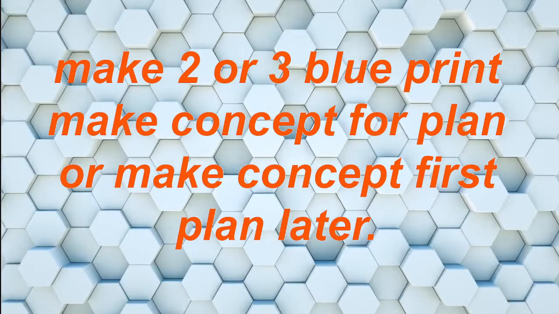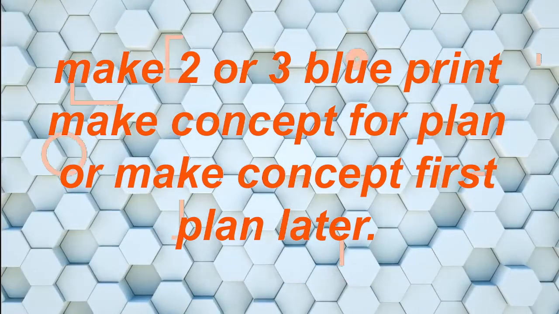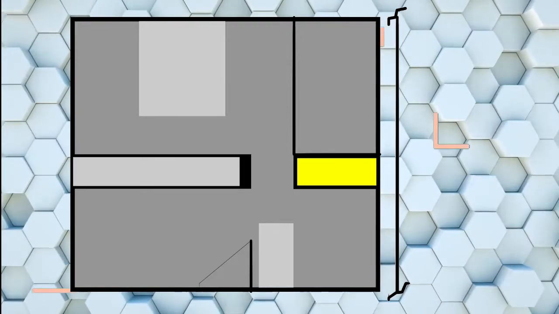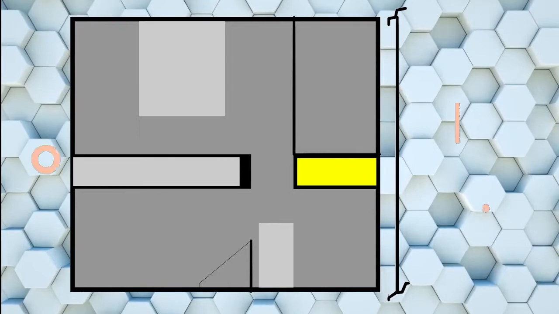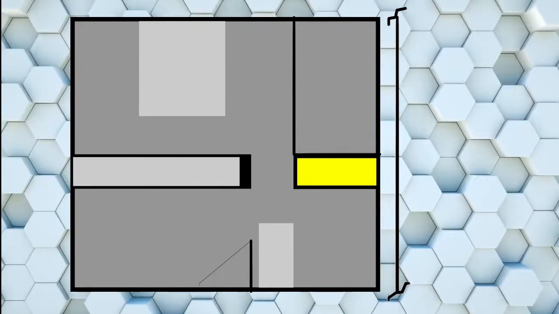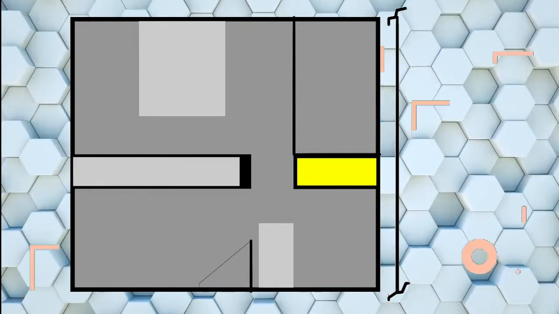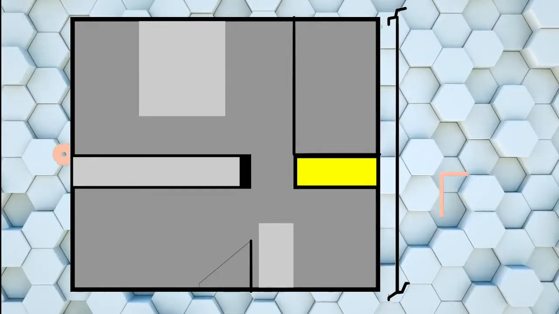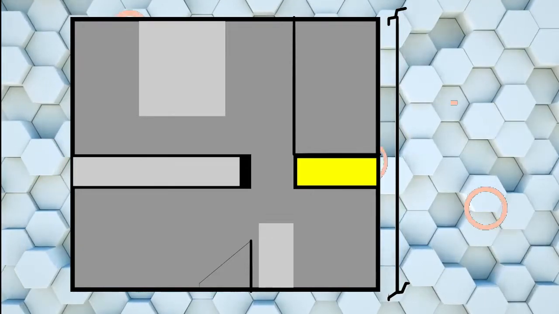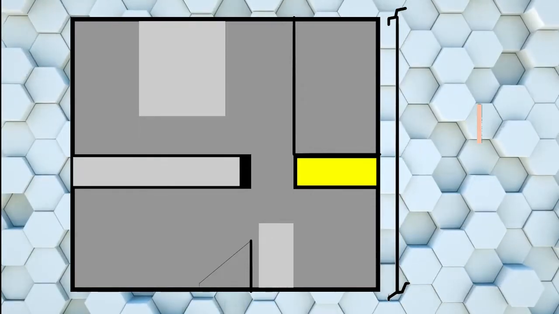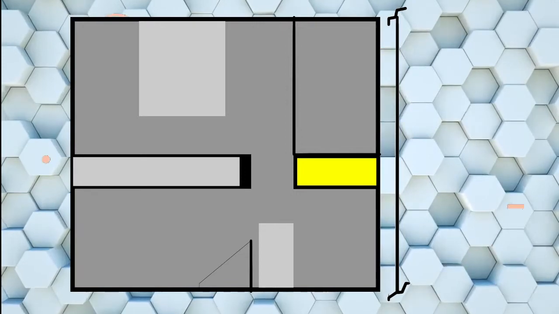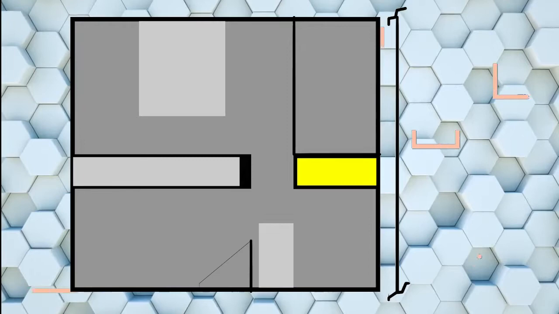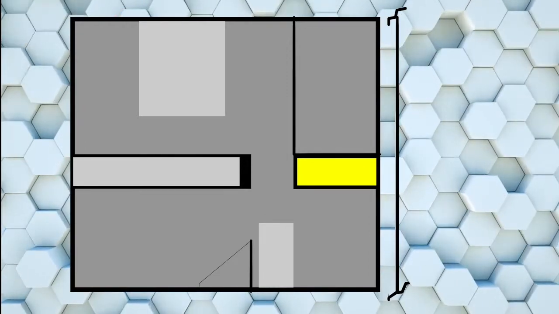So you can make two or three blueprints, and mine ended up like this. Basically, you enter a living room, which also acts as your study space, and beside that is your kitchen, and in that tiny area I gave space for washing, you can call it a utility or laundry area. Then you enter the bedroom, and the middle closet works as the partition between both spaces.